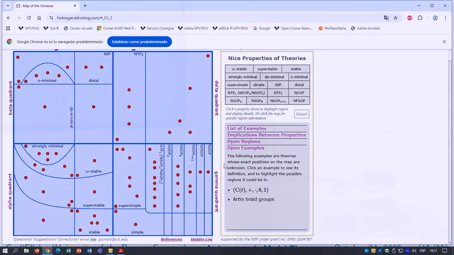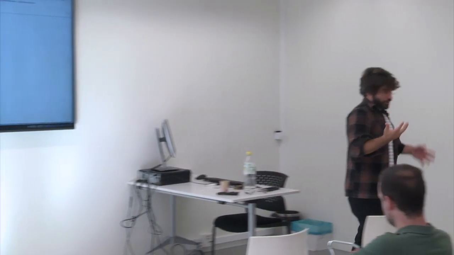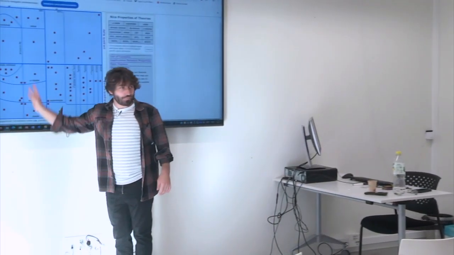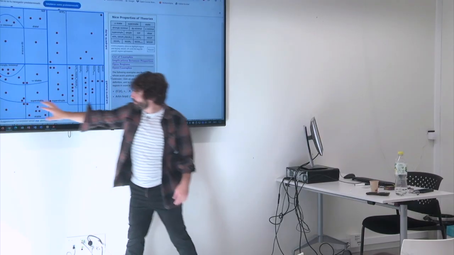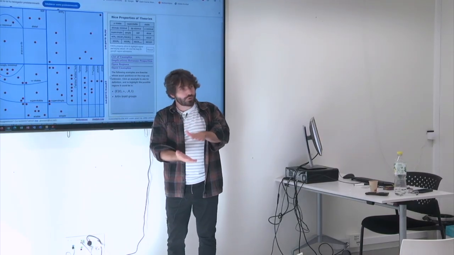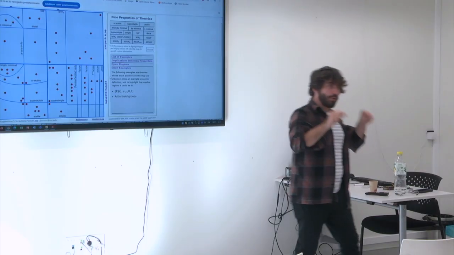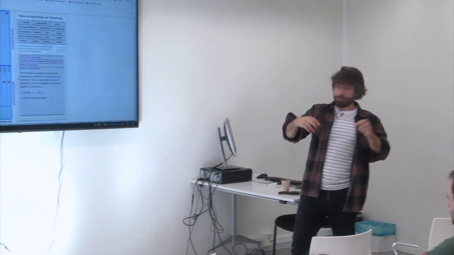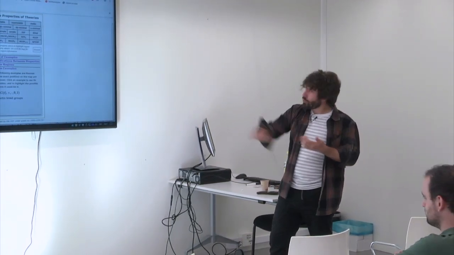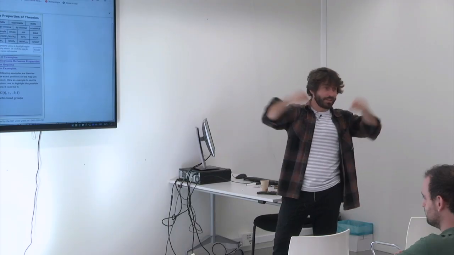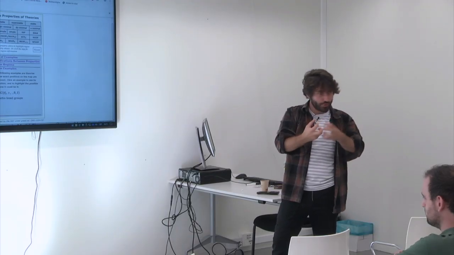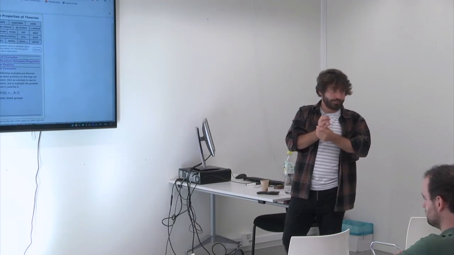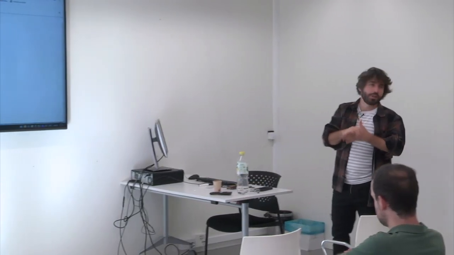This would also help mathematicians because, of course, stability is not just a funny square on a plane. You have books that tell you that in stable theories there is this phenomenon always, there is this always, there is this. So when you find a theory is stable, it's not to put it on the map, it's to apply the tools that will allow you to decorticate its structure. But yes, there is room for many, many more examples.